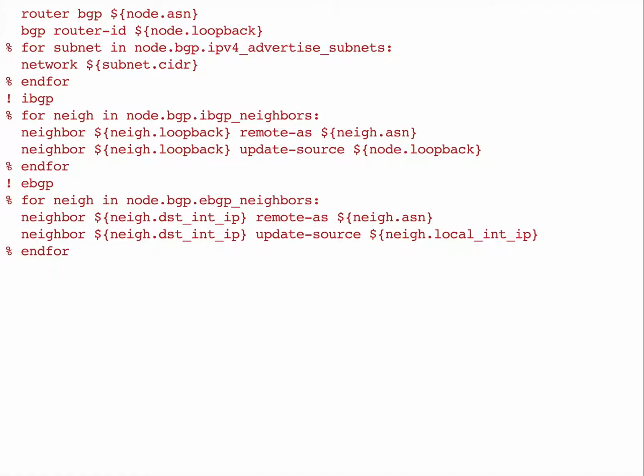This slide shows an example of a template. This takes those properties shown on the previous slide and uses a number of configuration elements. Here, we use interpolation, shown with the dollar sign and the curly braces, for instance to interpolate the node ASN or loopback. We can also use iteration to iterate over the subnets to advertise, the iBGP neighbors shown on the previous slide, and the eBGP neighbors. Here we're using the semantics mapped from the compilation step that in turn was mapped from the high-level design rules that was in turn itself mapped from the input graph. These resources are then interpolated in the correct semantic format into the syntax required using this template. This provides a transparent way at each step of the process to generate low-level device-specific configurations.